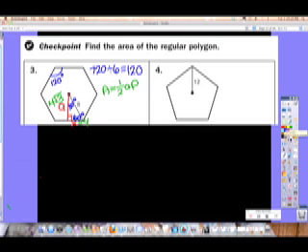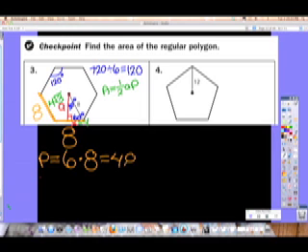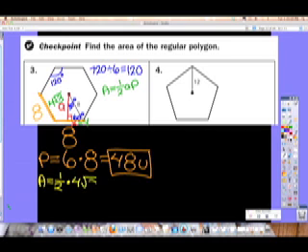Okay, now for the area formula, let's just stick it in. So area equals half the apothem, which we found was 4 square root of 3, times the perimeter, which we just figured out, 48. All right, write it down. I hope you're giving yourself some room. Same as we just did before, use your calculator and do everything but the square root of 3, and let's leave it in radical form. So I think of it as half of 4 is 2. 2 times 48, isn't that just 96? Anybody back me up on that?